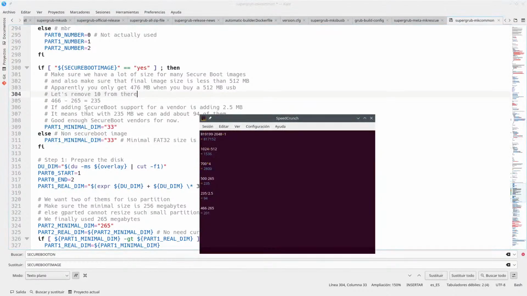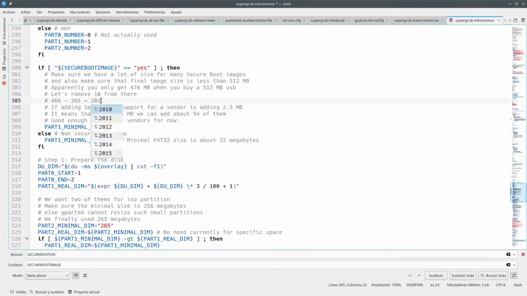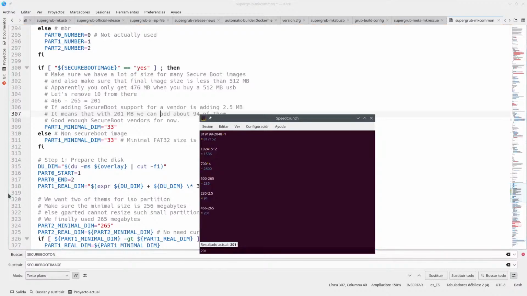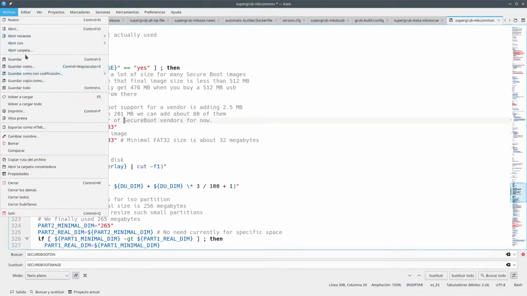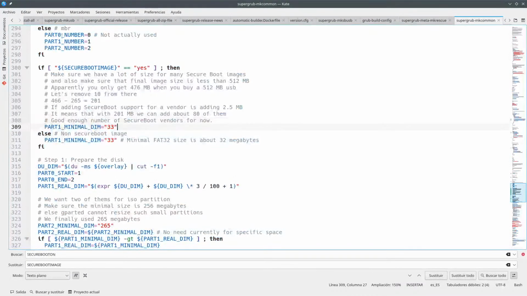So this is 201. So 201 like this is 80. Good enough number of secure boot vendors for now. Okay.